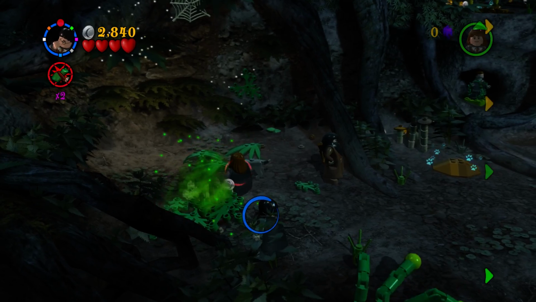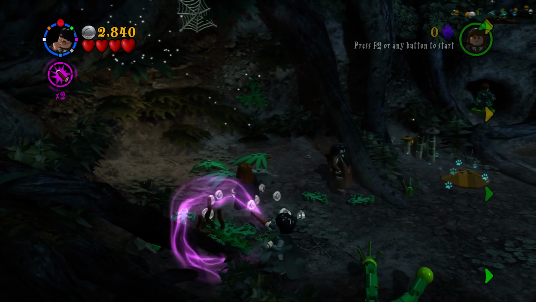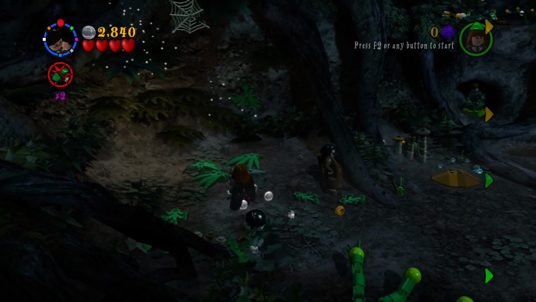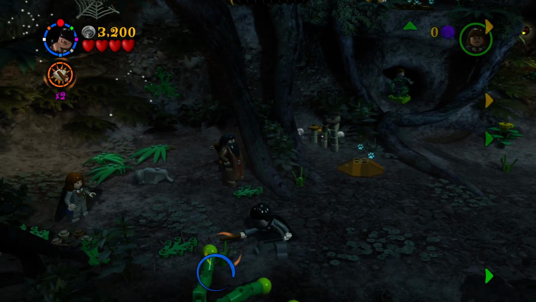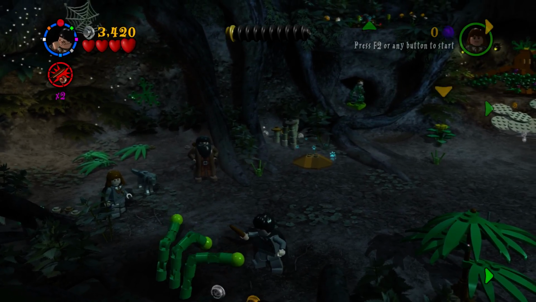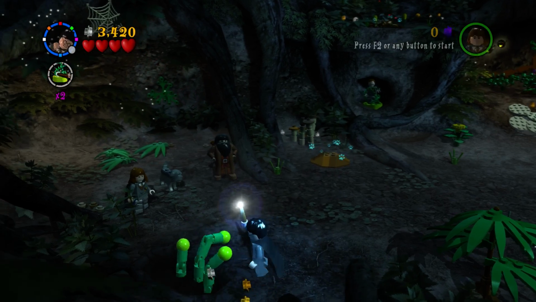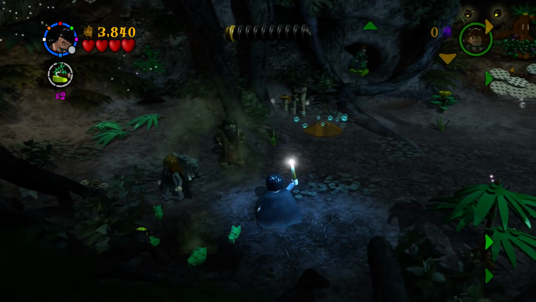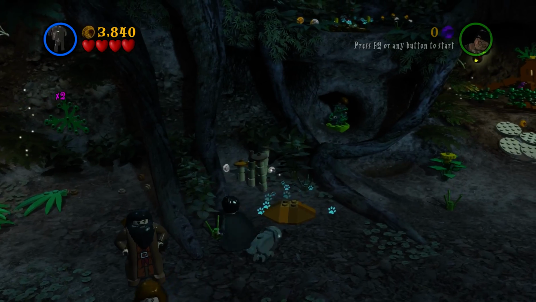You have to really know what you're doing and hover on things multiple times to get these small amounts of studs. Some things don't even give you studs. This is the plant thing. Switch to the dog to dig here.